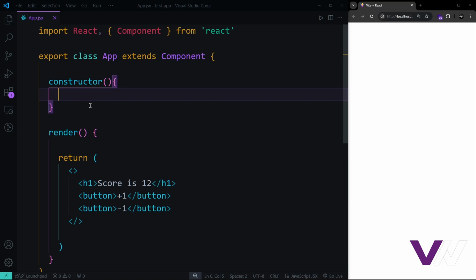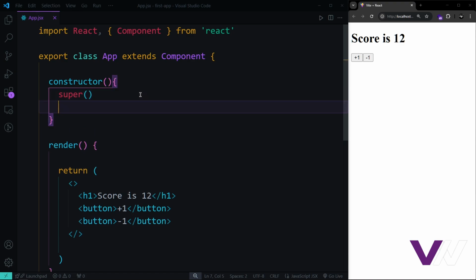Here in the constructor, because as I told you, state is an object in the component class, so it's going to be an object in this component class, and because we want to use that, we have to use this super right here, which is simple JavaScript. And then after this, we can access the component class and do the things that we want, which in our case is creating state.